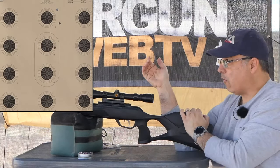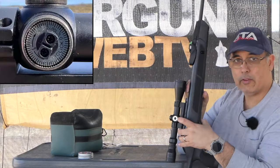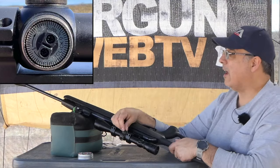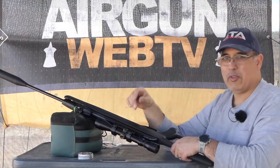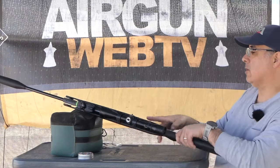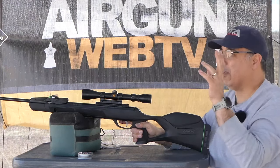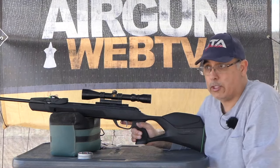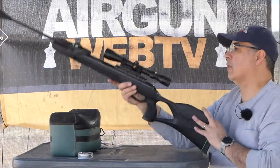We need to move that over to the left now. So on this knob here, we have a direction that says L with an arrow. We're going to turn that. And that's not that far, so maybe I'm thinking 10 clicks. Okay, so each click, theoretically, would be like a quarter inch at 100 yards. So if we're at 15 yards and I need to move a quarter inch, that's a lot of clicks. So 10 may not be enough, but let's try it.